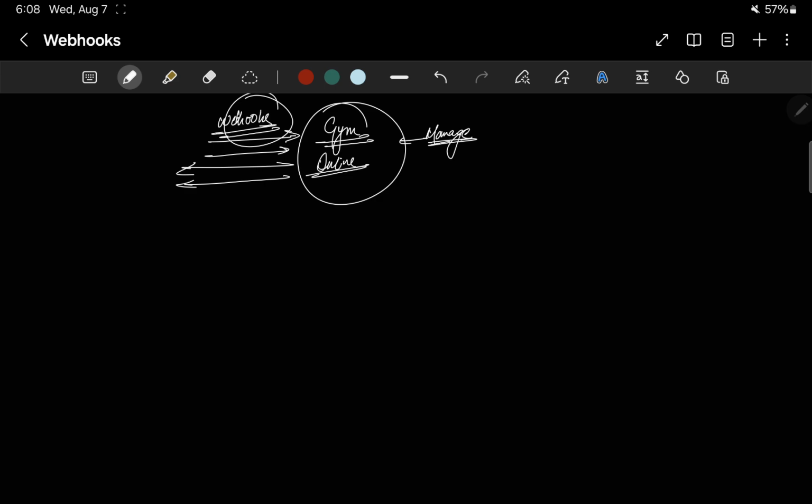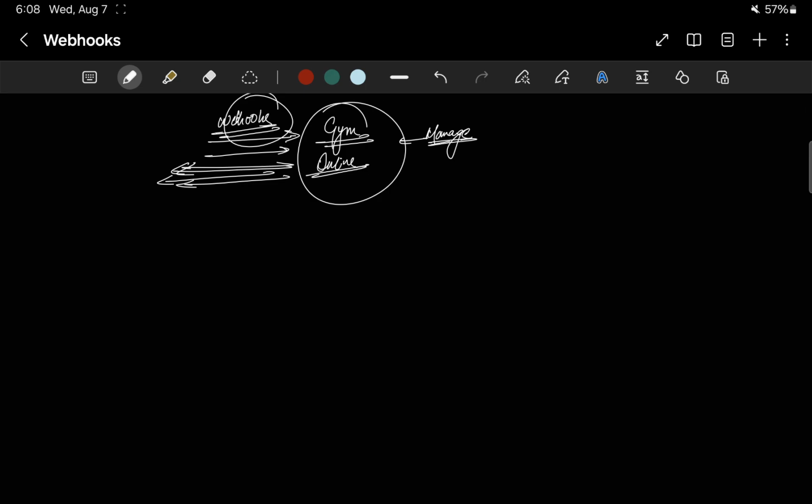Let's say you have set up a webhook like this: every Friday or every Sunday, tell me how many number of users are there currently, active users in the gym. You will get that. You can also set it to tell you if the number this week is up from last week or down from last week. Same you can do for month also. So this is like this.